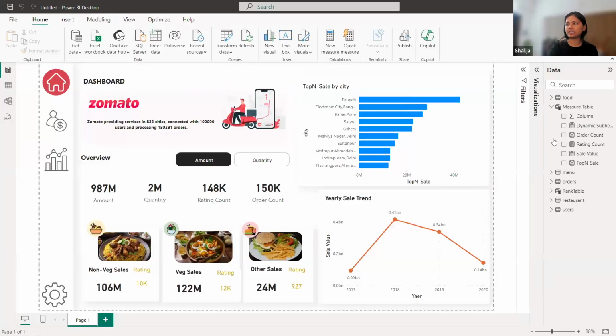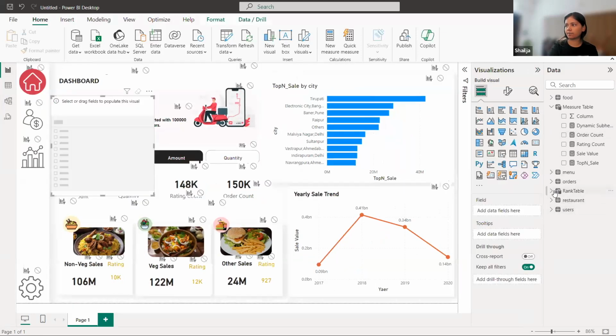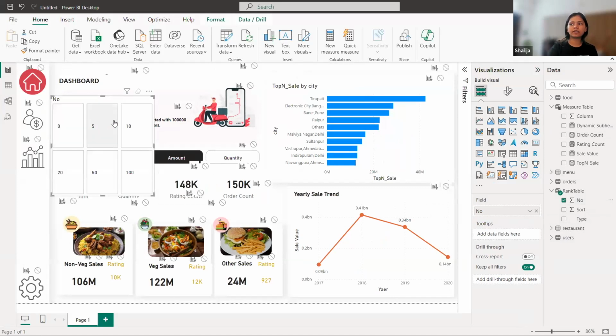What I'll do is I'll create a slicer. Go to visualization, create a slicer of type number. Okay. You see 0, 5, 10, 20, something coming. If I select 0, obviously nothing will happen. But what I will do now is, based on my selection here, I will transform the measure that I have already created. That take the value which is selected in this particular visual and replace it with that 5, 10, etc. that you were doing.